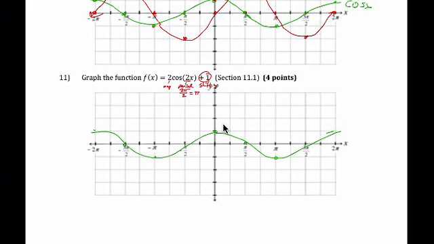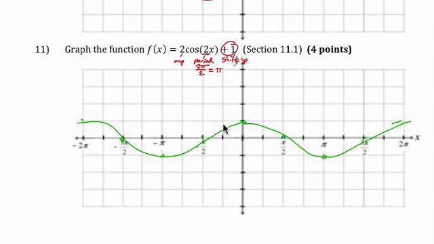Now we're going to transform every one of those points. I'm going to start off from the left side, just going point by point. So starting off with this leftmost point over here. We're asked to amplify or to double its amplitude, so instead of at 1, it's going to be up here at 2. But then we're asked to horizontally compress it by half its width, so that's going to be moved over here. And then we're asked to shift it up 1, so that final point ends up here.